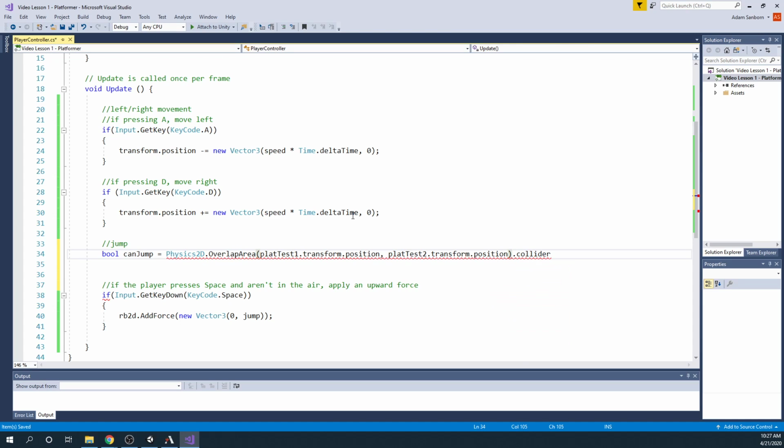So we take the positions of those things, and what are my options here? Dot, yeah, collider. Dot tag. So that's if the tag of that thing we hit is equal to platform. What don't we like here?